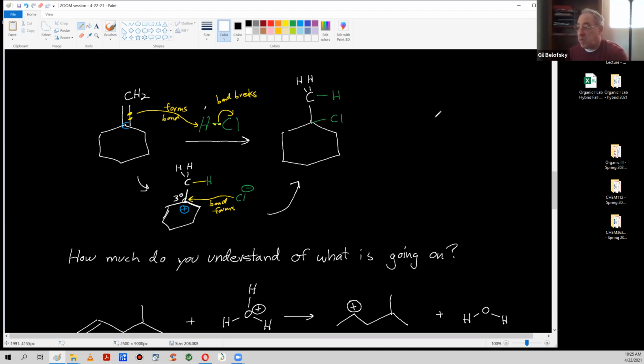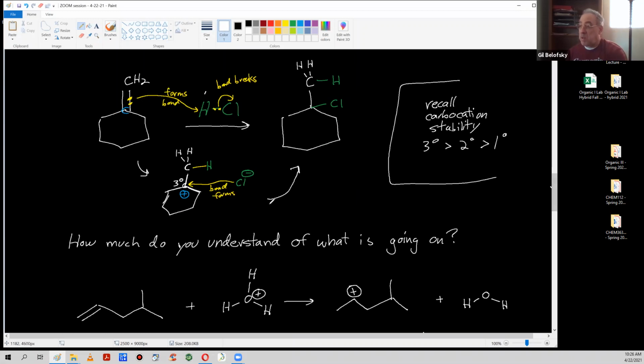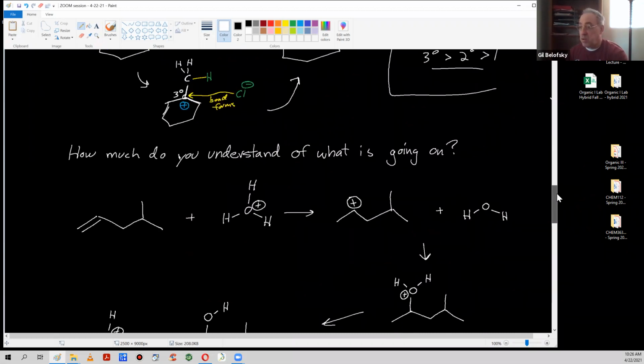And so we learned carbocation stability: tertiary is more stable than secondary, is more stable than primary. And we're going to see this concept again, at least of stability of charges. Stability of charges, huge in organic chemistry. Because virtually every reaction results in the formation of some kind of charge somewhere. And if there's an alternate possibility of where that charge could be, all you've got to do is determine which one's more stable. And to me, this is a lot easier to remember. Just tertiary, secondary, primary.